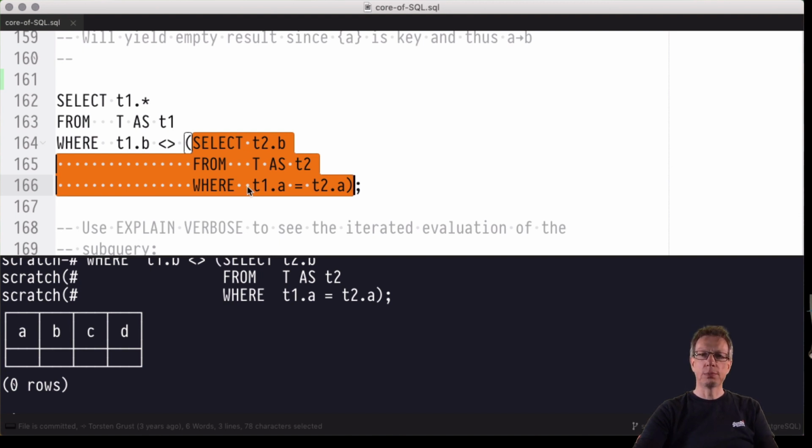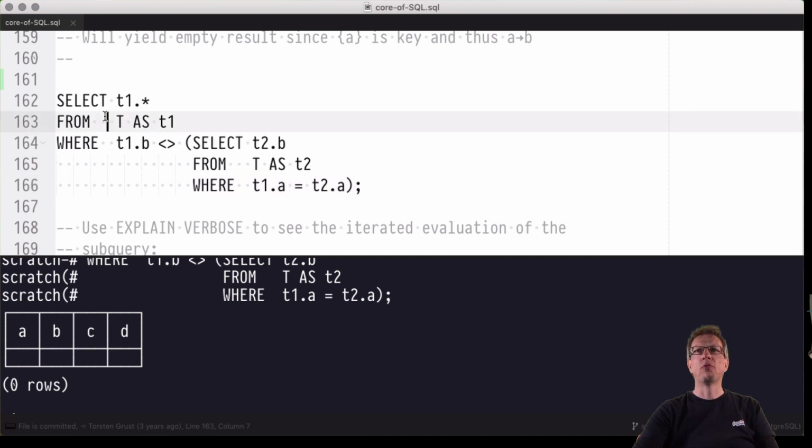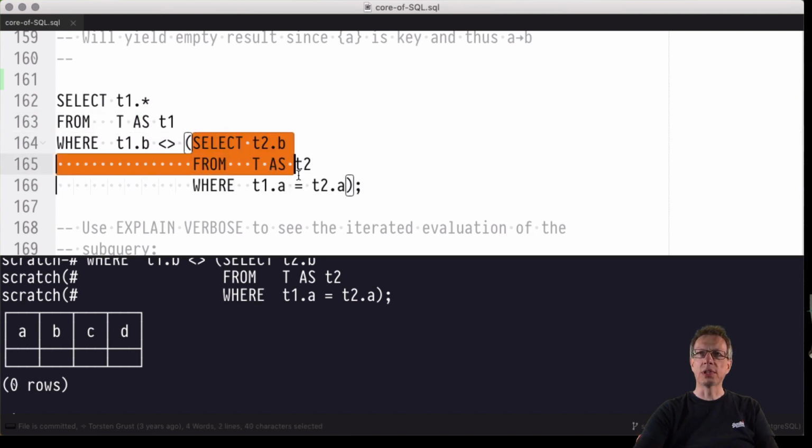Let me tell you, there are more clever strategies to evaluate the subquery, but the naive, straightforward way is actually really this nested evaluation. Find the binding for T1, then evaluate this. Find the next binding for T1, then evaluate this.